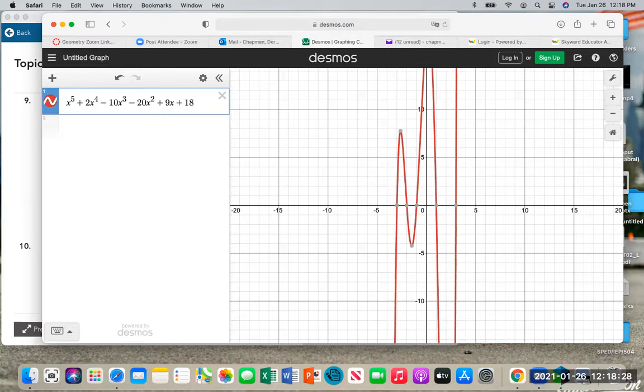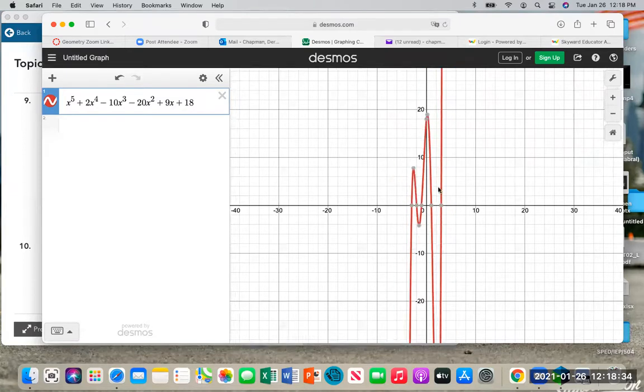All right, so we're over at Desmos. You can see this is a super nasty function, right? Let me zoom out just a little bit so you can get an overall picture of this. Overall, this is an odd positive function. So you know that it's going to start down here in the bottom left, and then it's going to come up and do some wiggles. It'll do some stuff, but then it'll shoot off to the top right. So an odd positive function always has that end behavior.